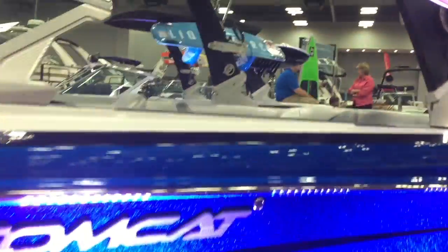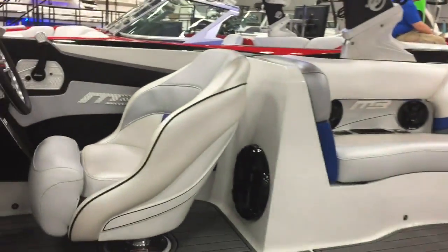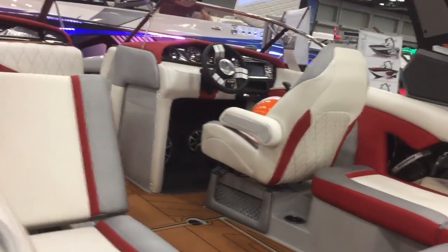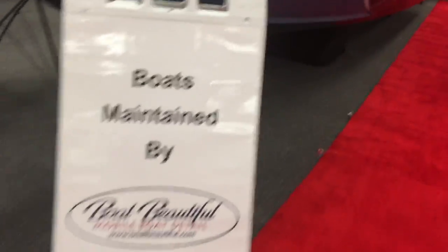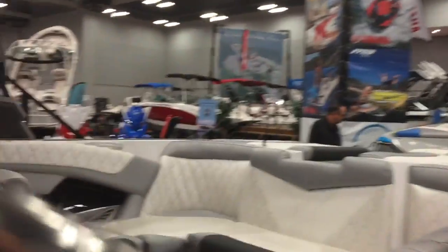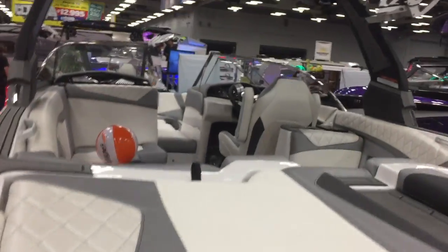You saw that there is a bar in the background, so if you come down to the boat show you're welcome to drink. The drinks are a little overpriced, but most people in the show will be walking around with a beer or a beverage in their hand. Here's a nice wakeboard boat from Ski Dock, another Taiga. This one is red. The boat manufacturers have really stepped up with some of the paint jobs and the interior design - they're beautiful boats. There's a purple one in the background, a blue one that's got the sparkle paint.